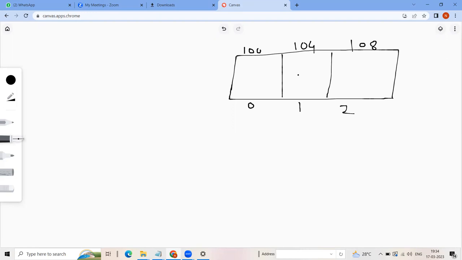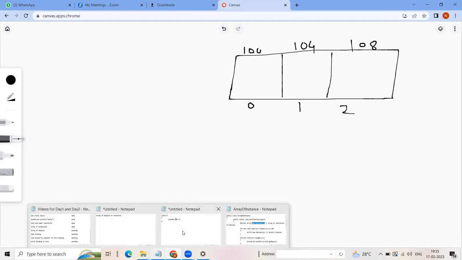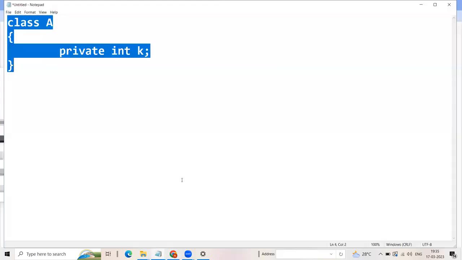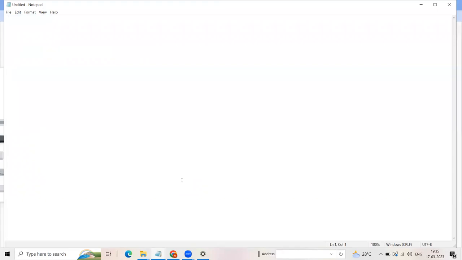Because this array which has been created is an array of references. We have seen already how to create a reference of a class. For example, if a class is MyClass, as we have in this example, if I ask you to create one reference, how will you create it? MyClass m1, right?